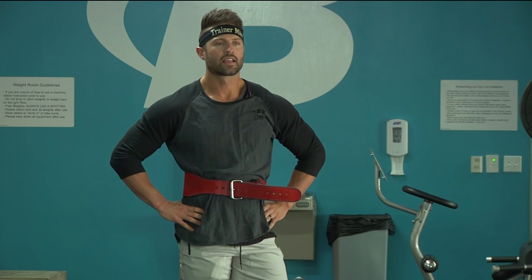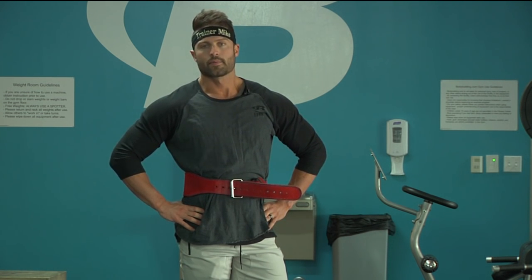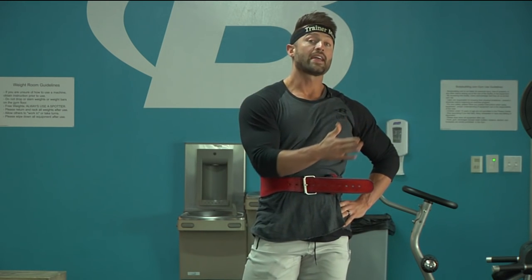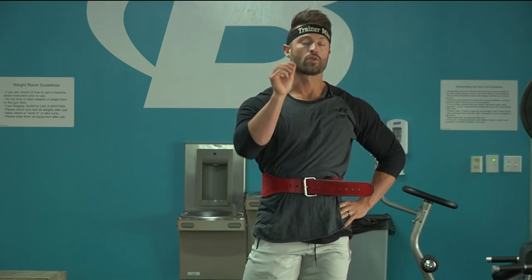As I've gotten older, not to say I'm an old man or anything, but I prefer lighter weights for more controlled reps.